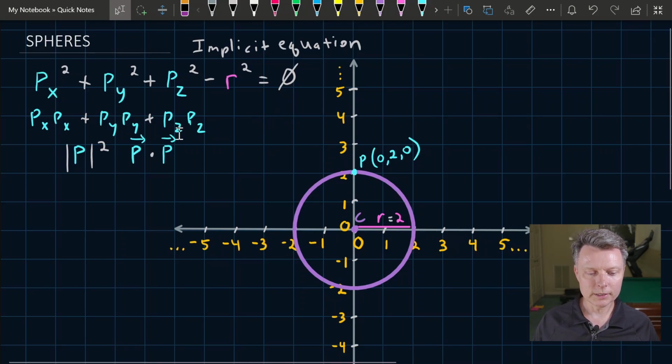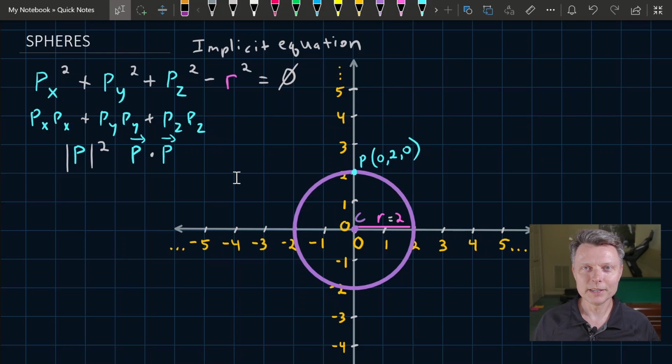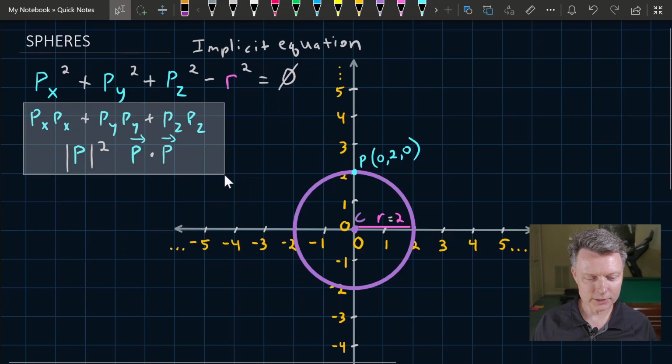But I'm going to leave it in the standard form, which is the first one here, because that's going to help us when we want to do the algebra in a moment, when we actually expand these terms. I want to be able to see the x components individually from the y components, individually from the z components. And so we can separate all those out and then simplify, and then we'll end up with a nice equation at the end. But just be aware that this notion of taking a dot product of a vector with itself crops up in all sorts of places. So I'm going to get rid of these alternate notations here.